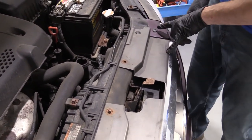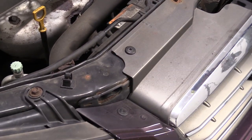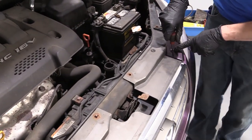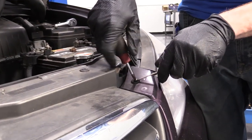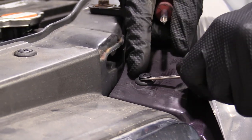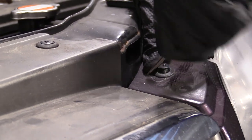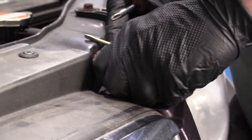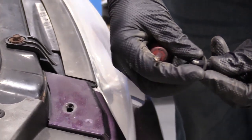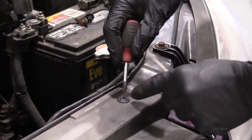All right, so now we can see we've got a couple of little push clips here and they just kind of go along over this way. So all we're going to do — I'm going to use two tools. I've got a Phillips head. I'm going to use it, turn to the left. This is going to start lifting this up for me. Once it gets up enough, I can get my screwdriver under there and then I should be able to just pop it right up. So when this is pushed in, it spreads all those legs and holds it in. I'll just remove all these.